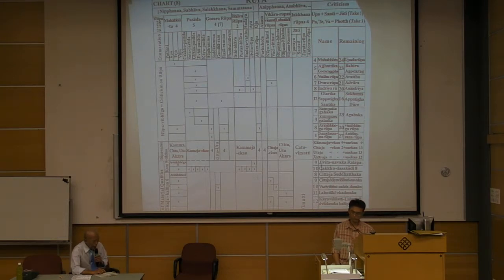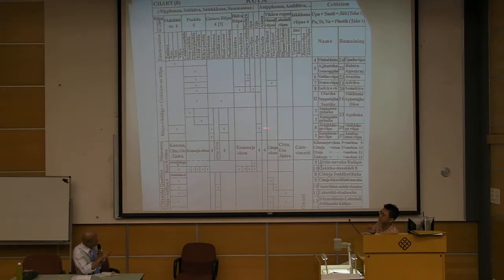So again, number 7, there are 13 Utuja rupas produced by Tejo. So they are the 13 Utuja Anekaja rupas, which are the same as the 13 Cittaja Anekaja rupas. So if you look at this chart again, we say this Utuja, the materiality produced by heat, Tejo, amounts to 13. They are the same as the Cittaja Anekaja rupa 13. They are the same thing.